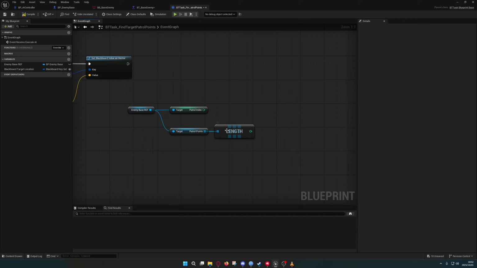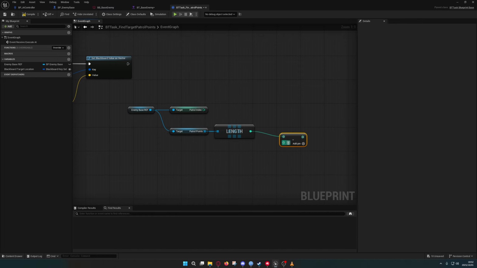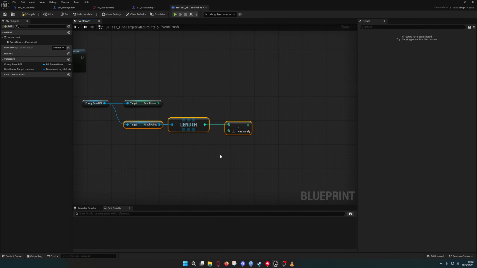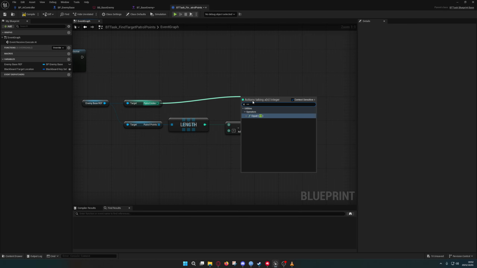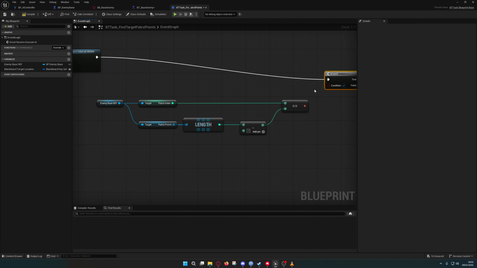But the problem with this length is it starts at 1. As you know, our index starts at 0. So what we need to do is subtract by 1 so that it starts at 0 and not 1, right? And from here, we're just going to make sure that this is equal to this. All right, connect it up like this.